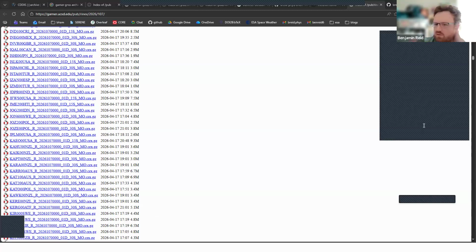VS Code has great Jupyter Notebook support, so it's what I normally use for doing Jupyter Notebooks. I know there's lots of Jupyter Notebook options. If you have VS Code installed, I would just use that because it makes it easier for me to help you. But if you have another and I know it'll work there, I guess. If you're using the web portal for Jupyter Notebooks, I think it doesn't like you to install.